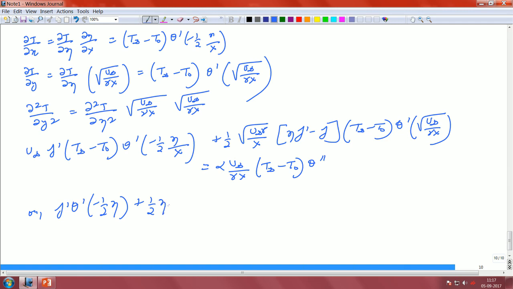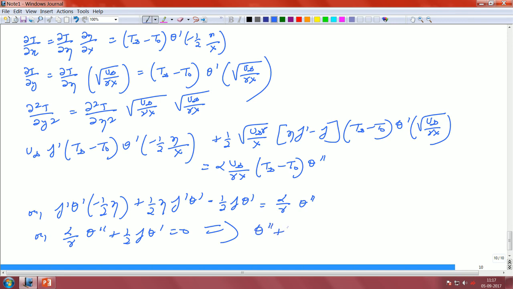It is advisable that you practice the math once at home, whenever you are studying this course online, so that you get an idea of how to solve this equation. Make sure that there are no errors. So, alpha by nu theta double prime plus half f theta prime is equal to 0, and this leads to the final form: theta double prime plus half f theta prime into Prandtl number is equal to 0. So, that is the expression that we get ultimately, after doing all these things.